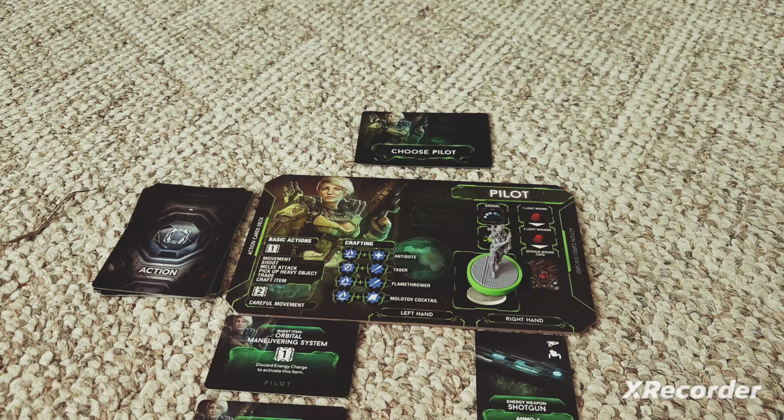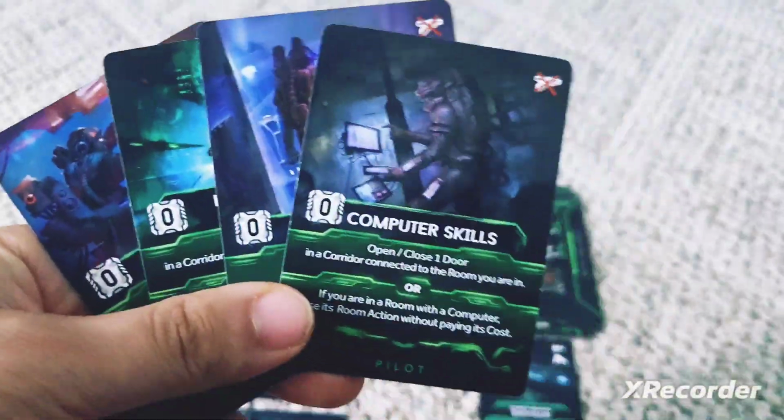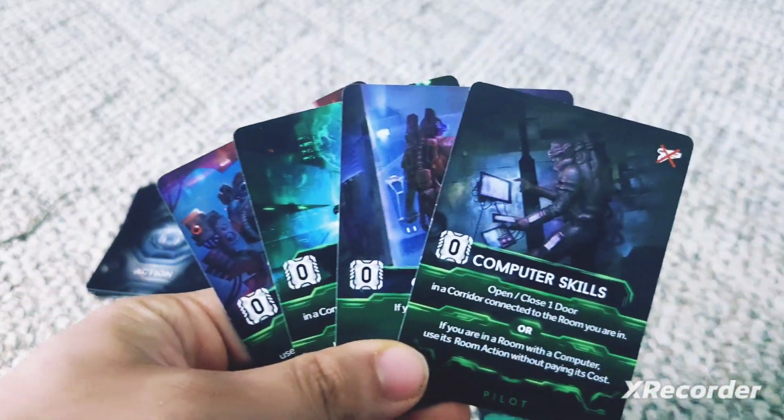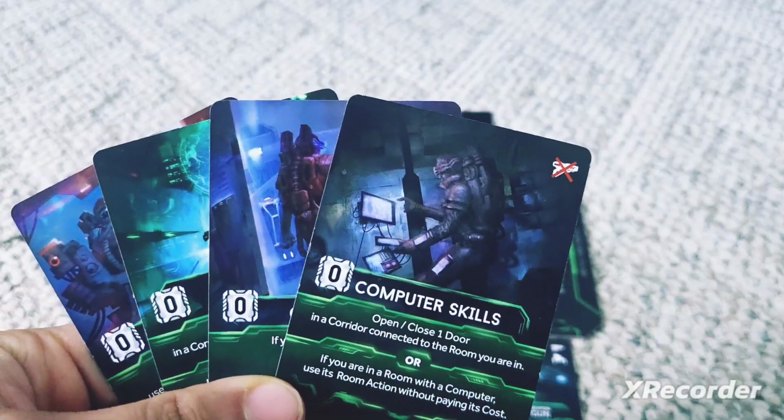So that not only translates into the cockpit, but I want to say that the pilot is the only other character that has a bit more decent combat. I'd say definitely better combat than the scientist, but not as effective with computers, even though she has some knowledge in that regard. So let's go a bit into the action deck to see what we're looking at when it comes to the pilot. The pilot actually has 4 cards that are exclusive only to her skill set, and it kind of gives you the shape of what the pilot is going to be looking like.